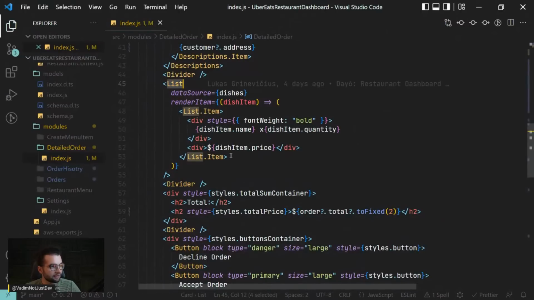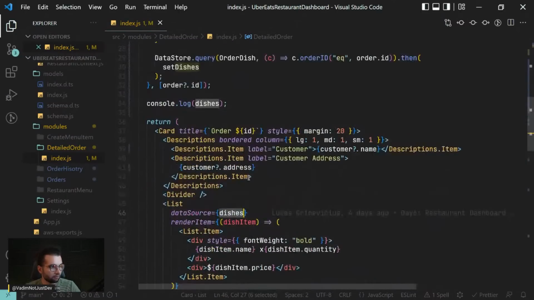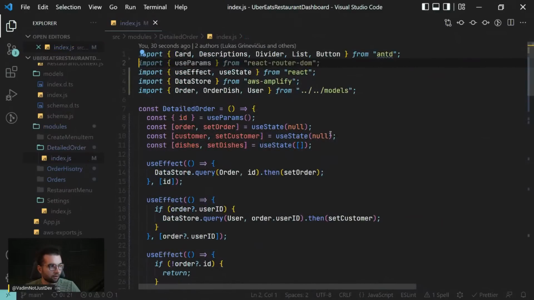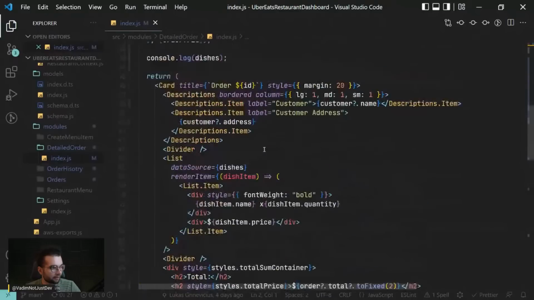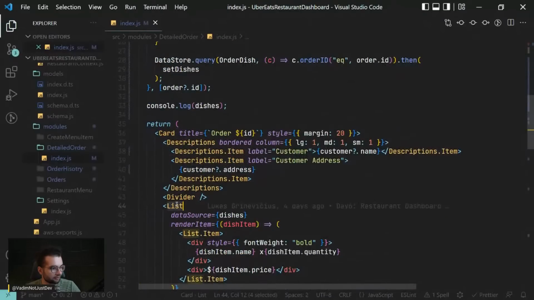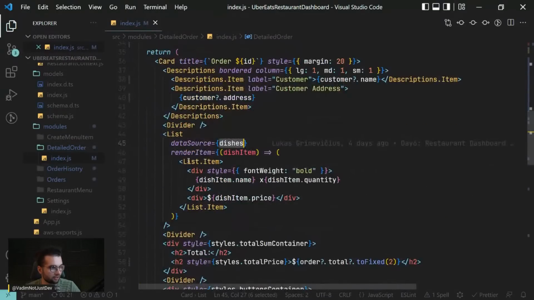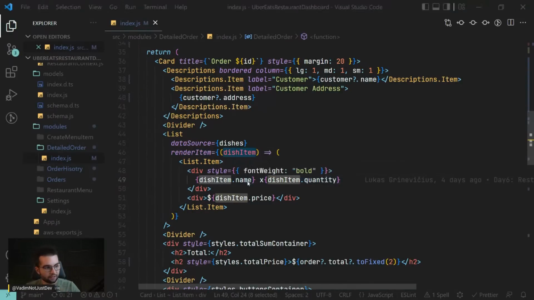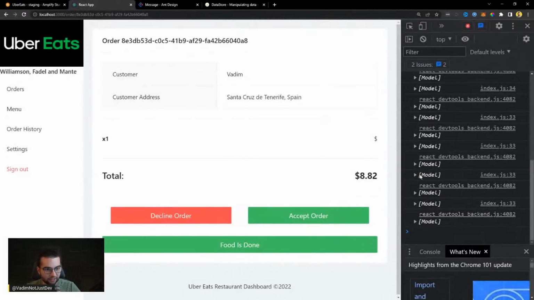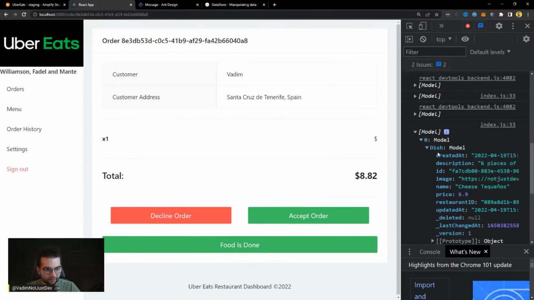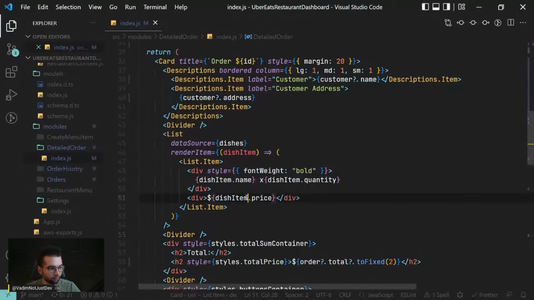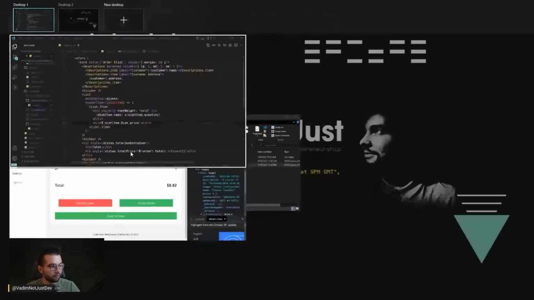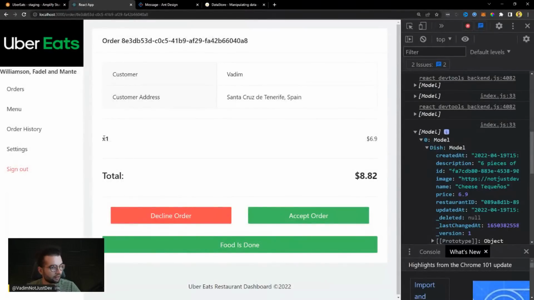So in this list, data source will be dishes. Okay. In this list, where is the list? Data source is dishes, but render item is dishItem.name. It's not dishItem.name, but it's dishItem.dish.name. Let's have a look. Didn't change much.